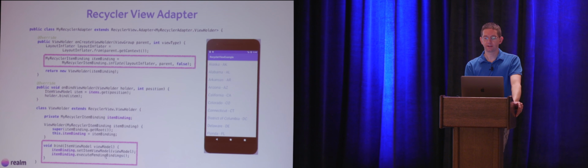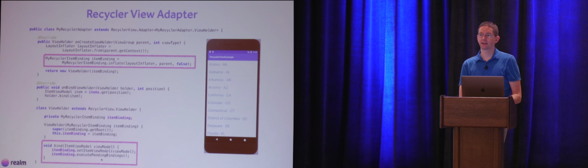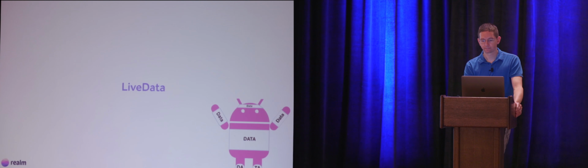So in this case, my layout must have defined a variable named itemViewModel. And so I set that in here, and then you have to call executePendingBindings. The reason for this is if you don't call that, and for some reason some of the data changes some of the dimensions of the widgets, like your text views and whatnot, your geometry will be off. So if you call it, it executes this right away, and you get basically the right sized view elements.